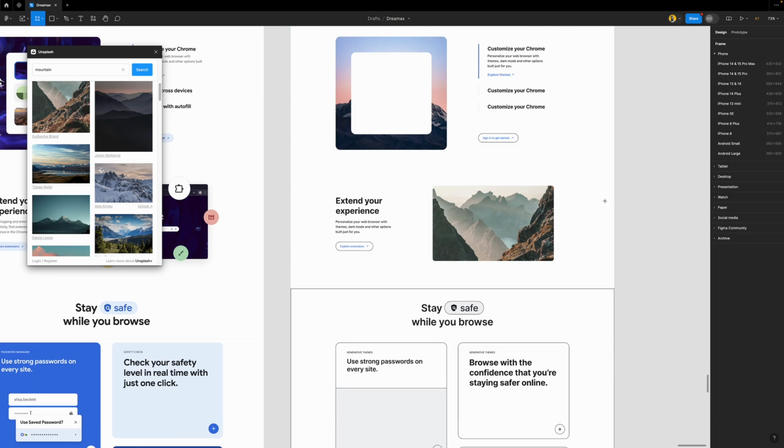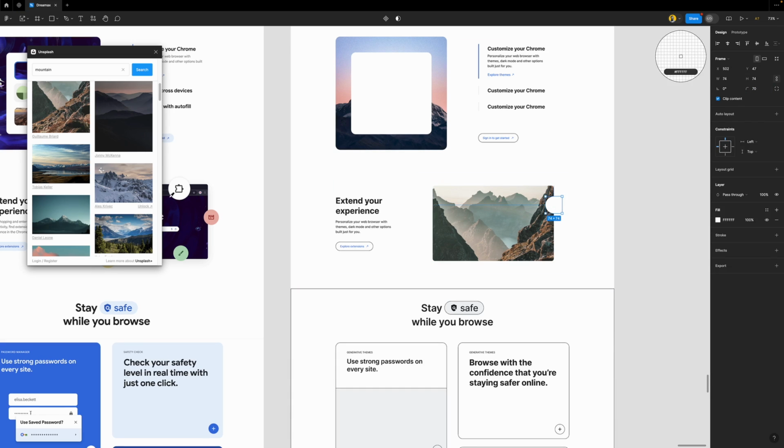I would use a frame for that. I'll just draw a frame, 74 in height and width, completely round that, and then move it into a frame. Now this is what I was talking about. Now it's outside the frame. Let's choose this color. You can see it's outside the frame. Now you select this inner frame, and you see where it says clip content, unclip it, and that's that.